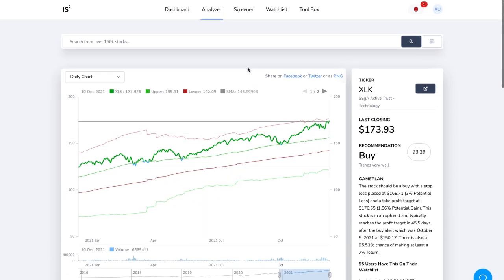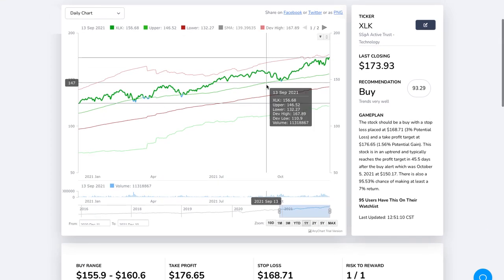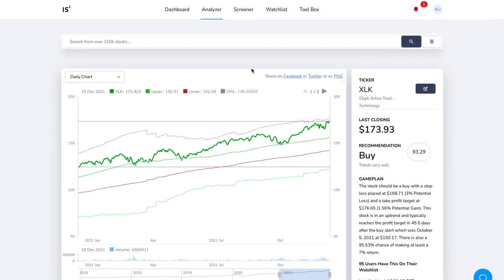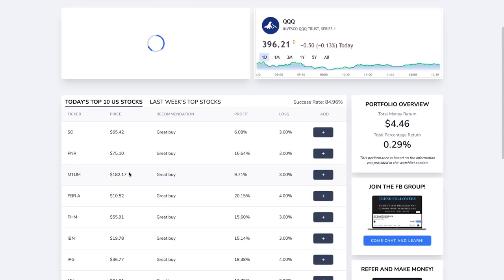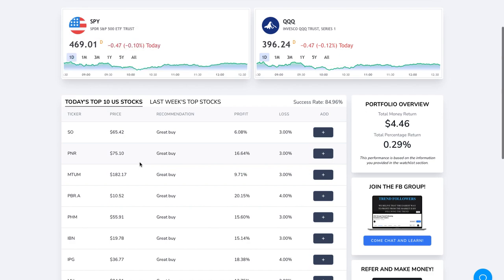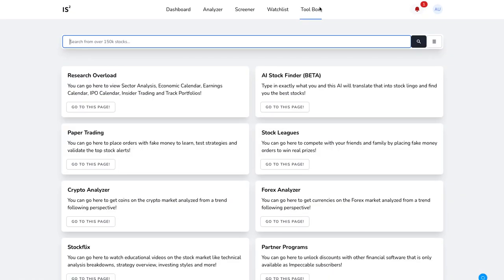Anyways, guys, I hope I didn't bore you too much with this video, but I really wanted to dig in deep and show you the training of how the software works and how to use it to actually find amazing stocks. And again, if you have any questions on this, please message me at support. I really want to do my best to make this clear, but really the software is very simple. Find a stock on this great buy list. Make sure it matches what you are comfortable with risking. If it is, buy it and you'll do great. If you want to test it out more, go to our toolbox section, test out paper trading, buy some great buy stocks you like, and see how it performs.